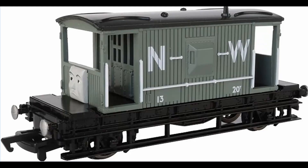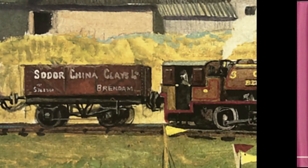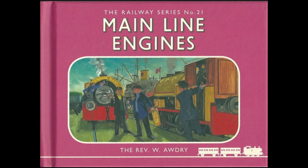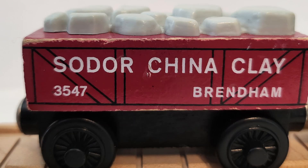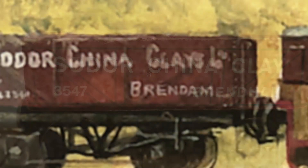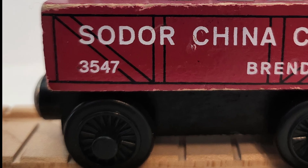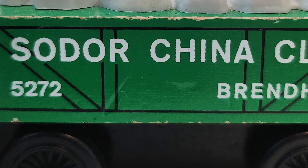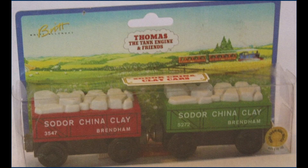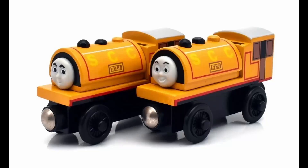He had an Ertl release as well as a Bachmann release in two different scales. Finally, we have the Sodor China Clay Cars, introduced in the Railway Series No. 21, Main Line Engines, in 1966. Their Wooden Railway counterparts were released in 1997 and discontinued in 2001. It's interesting to note that Brendam is actually misspelled as Brendham, even though the illustration has it spelled correctly. Both cars have Easter eggs referencing Rory Wilson — the red car ID number is Rory Wilson's birthday, March 5th, 1947, and the green car's ID number is a reference to Wilson's first son's birthday, May 2nd, 1972. Both are pretty much exclusive to the Wooden Railway line and were only released for a very short period of time, but they fare pretty well with other China Clay Cars and Bill and Ben.